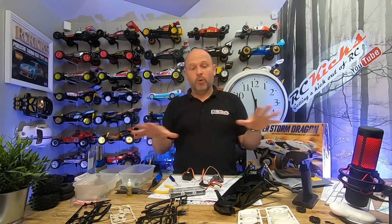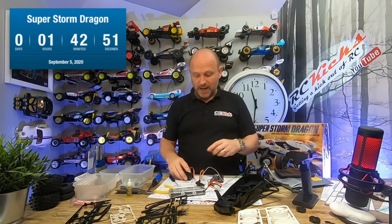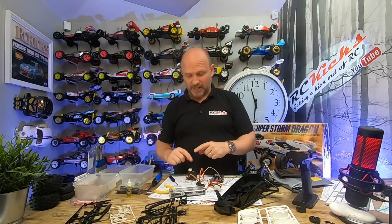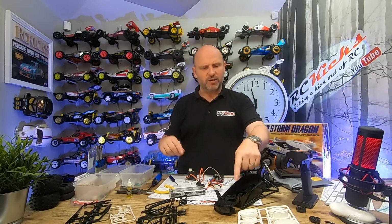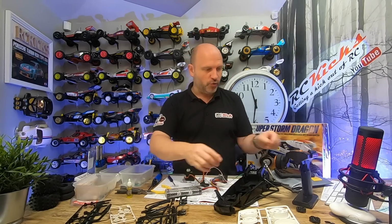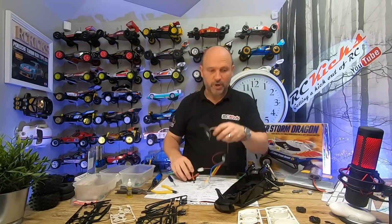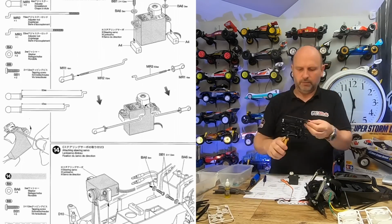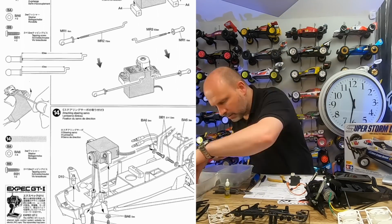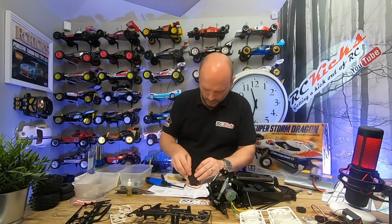So the electrics are all working. I've just bound the new receiver to the transmitter and I've set the servo to center, so it saves me having to do it later, because I think in this car you can't do it without taking it out. So that's it, everything's working on the electronics front, so we are good. Always test your electronics outside the car before you spend ages fitting them and routing all the wires. Also, while you're at it, you can center the servo so that you don't have to adjust the steering later on.